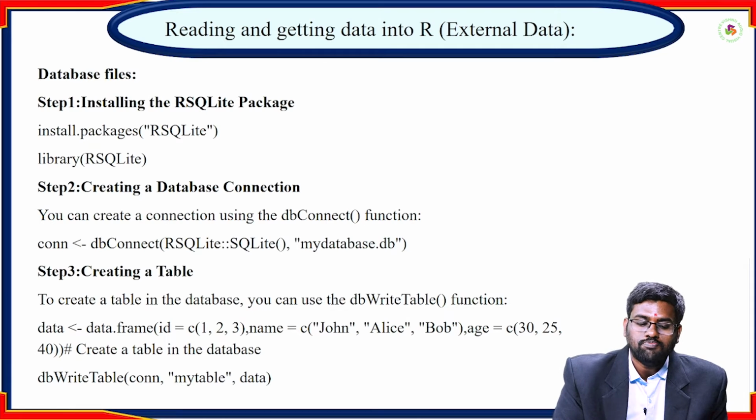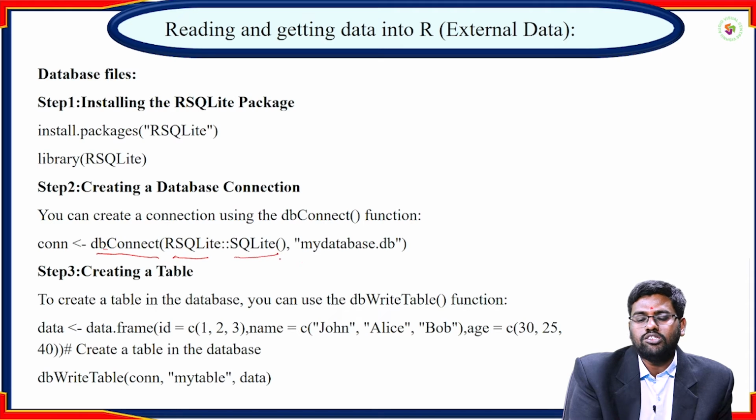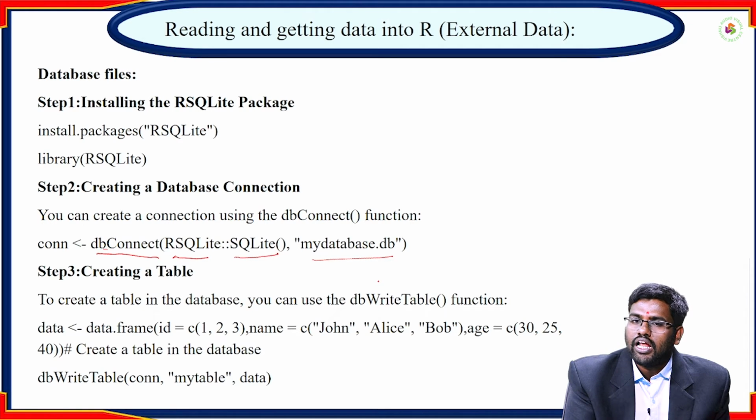So now we have to see the first one. The first step is to establish the connection. For that I have to use dbConnect of the particular package name, colon, that package, my database.db. This my database.db is used to create the new database. By using this database only, we create the table, insert the content, and display the content from the given table. This is our package name RSQLite. Inside that we are using SQLite as our database driver, comma, and this is our database, my database.db.